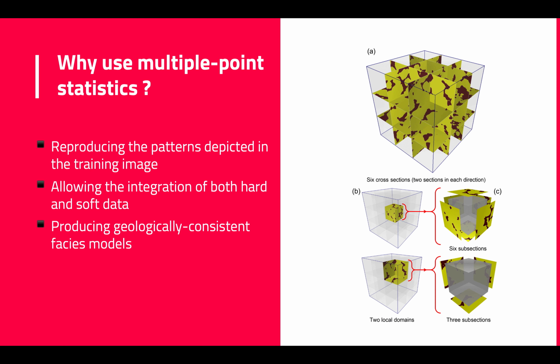Other algorithms, such as object-based techniques, produce geologically realistic models but fail to integrate an important amount of secondary data. As the major stake here consists in producing a geologically consistent facies model that accurately integrates secondary data derived from seismic information, multiple point statistics appears to be the most adequate method.